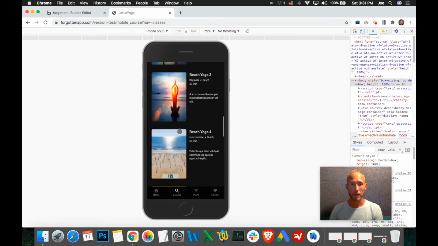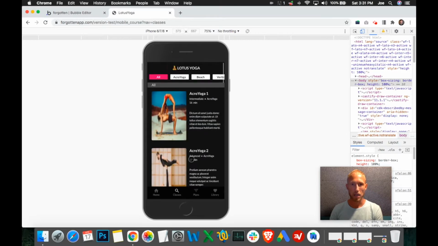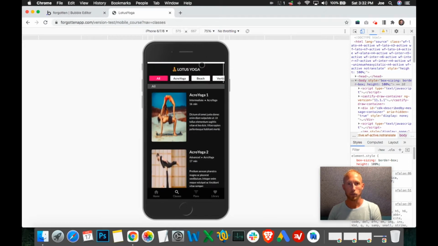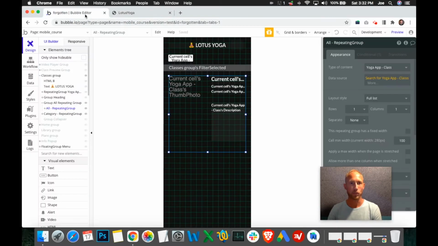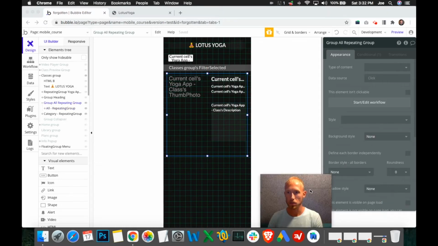And so the challenge that I found is that, okay, great, it displays all of them, and look how long this screen is, right? This is the point I'm making. And then when you click over to beach, the screen was that long as well, and you could just keep on scrolling. So that was fixed by adding this group, and I'll show off the dimensions here. I just put it onto the page, made it slightly bigger. If you'll notice these blue lines that outline the elements on the page.